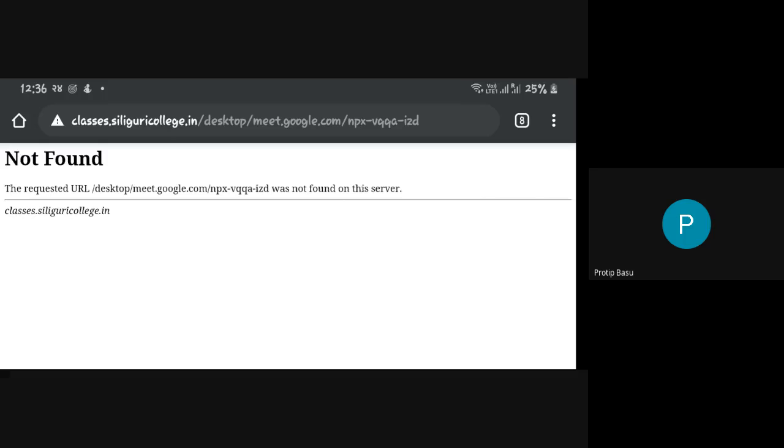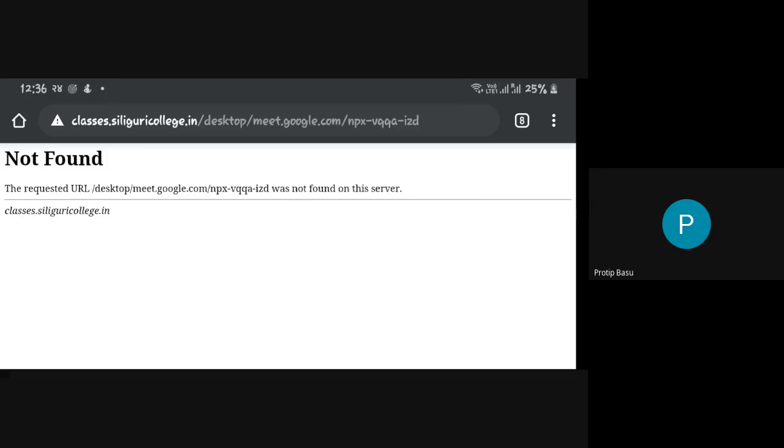So it is not working? No, this is not working because I have already informed the vendor what is happening here. This slash desktop slash, this extra 9 characters is there. I have requested them to look into this technical matter. So this is the problem. Otherwise, if you remove slash desktop slash, then you could come to this particular meeting, right?